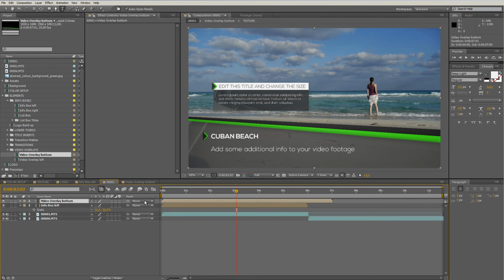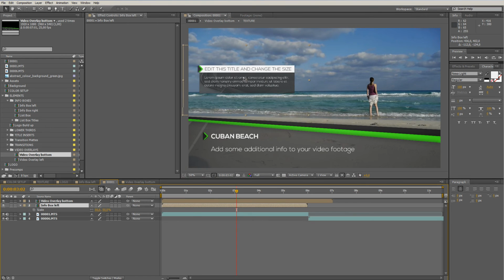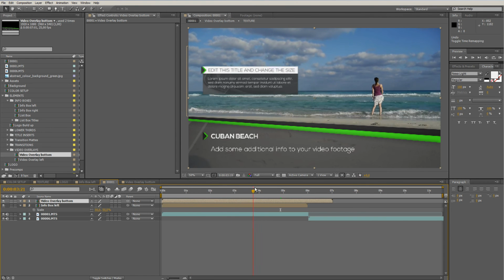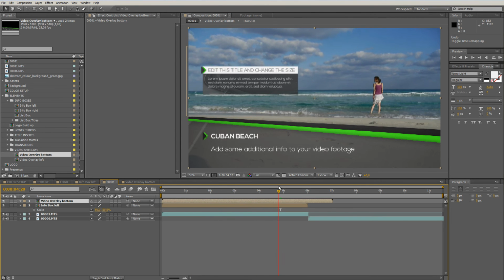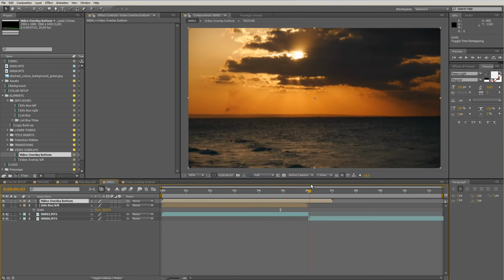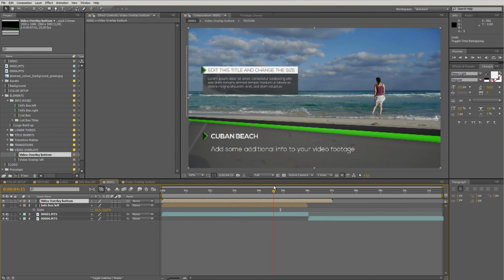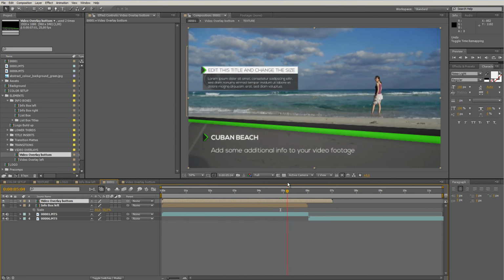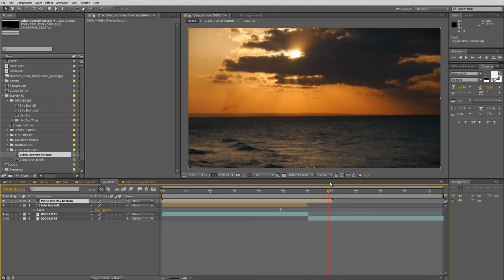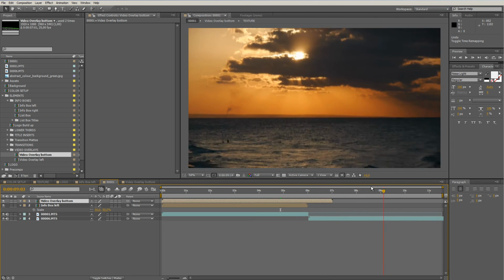Okay, so what can I do? For example, oops, sorry, I didn't want to move that. I wanted to move that a bit. So now I want to show you how you can change the length of these elements, because this is something that you will need probably sometimes. So maybe you do not want the overlay to end at this point. You want it to stay over the whole 2 shots here.